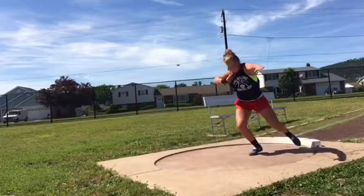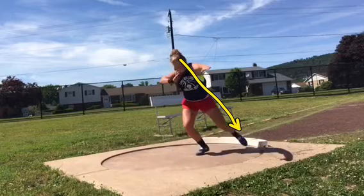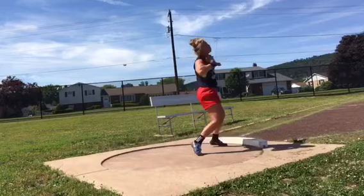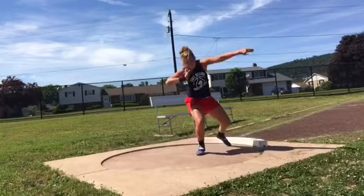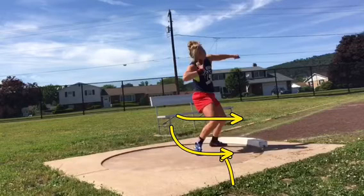But that left arm, you can really see here, is in line with the left foot right here. Okay. And that left arm's got to be back behind the right knee instead of in line with that left hip. So, and a little bit lower angle so that then it can open up on a bigger angle for the chest. Okay. And what I want to see is this position with that heel stays grounded as the right knee and the right heel kick out.